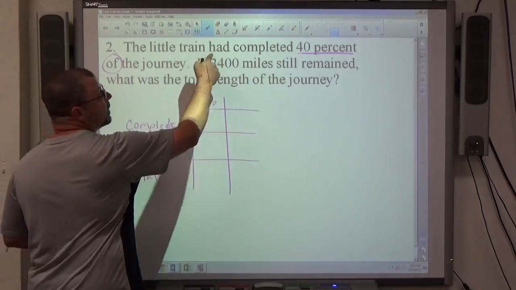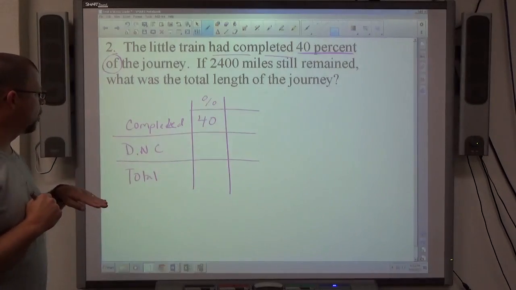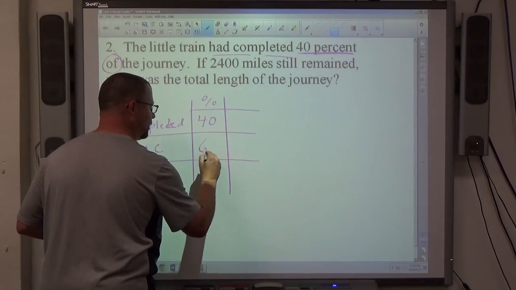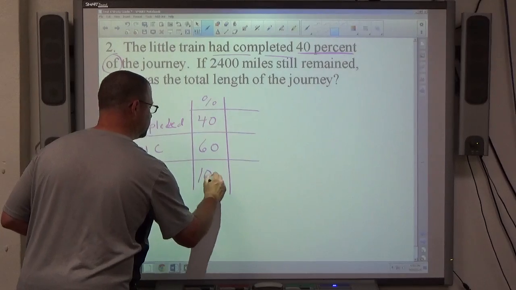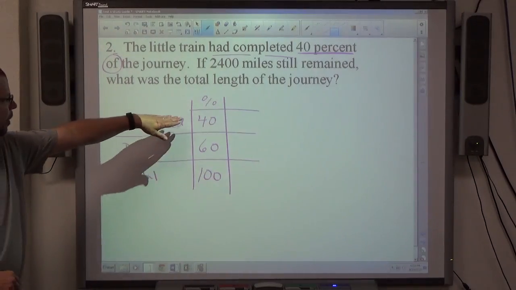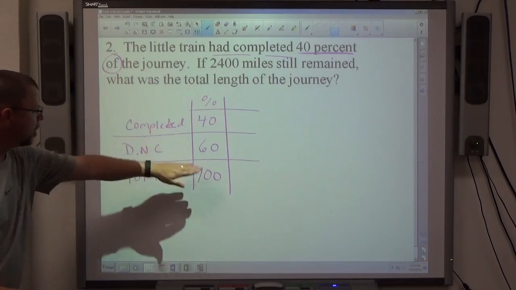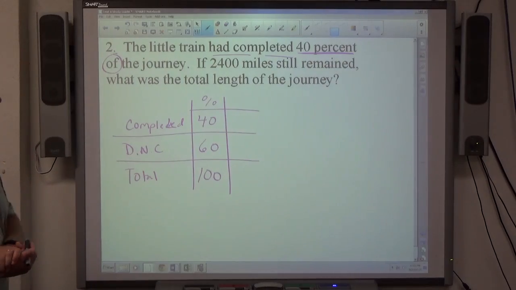So, had completed 40% of the journey. What he completed was 40%, that's a part. The other part is what he did not complete, which would be the rest. They always add up to 100 in a part whole situation, so the total is 100. So they only gave me the 40. I could figure out these two very clearly because, again, percent of tells me it's a part whole, making my total 100. I know the parts have to add up to 100, so 40 and 60, obviously.